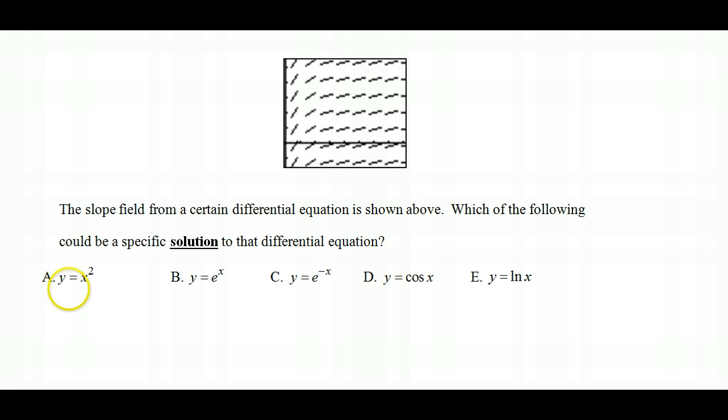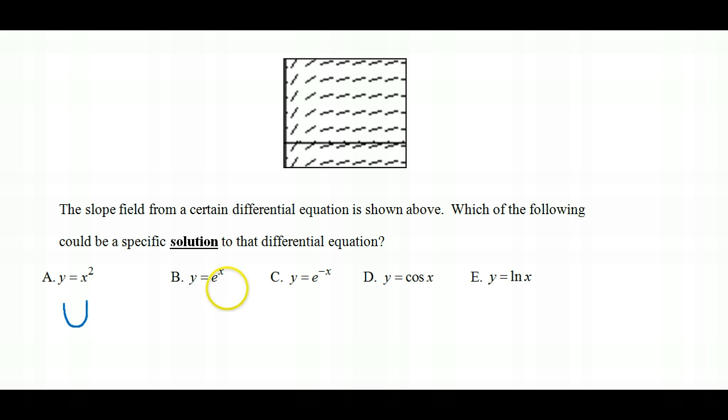So here, y equals x squared. Well, we saw what a slope field looked like that depicted a family of solutions involving x squared. And it definitely did not look like this little portion of a graph, because a parabola, so we can kind of sketch each graph below it, looks like a U. So this definitely cannot be made to look like a U, so the answer is not A.